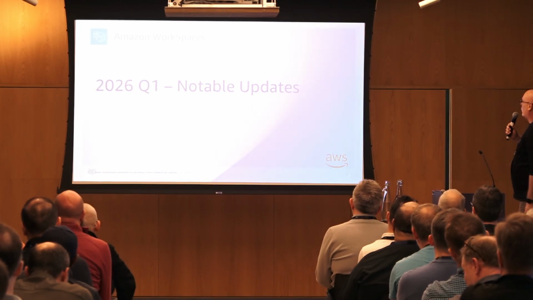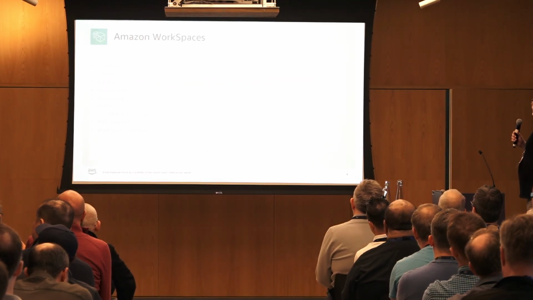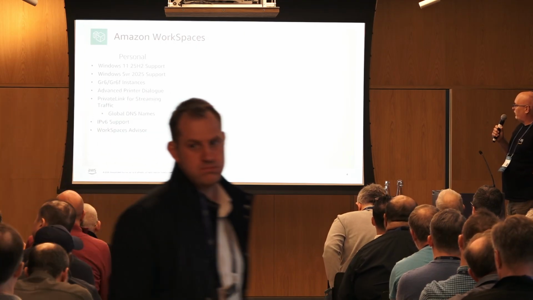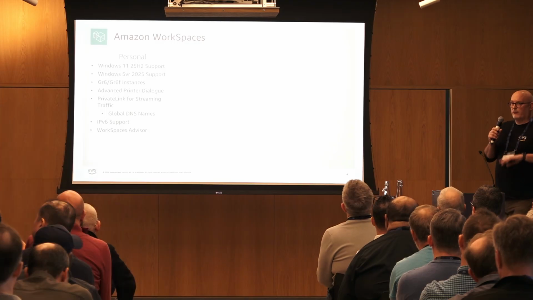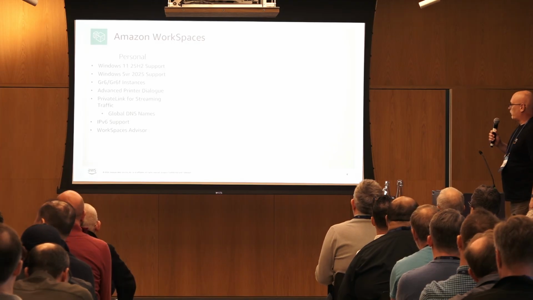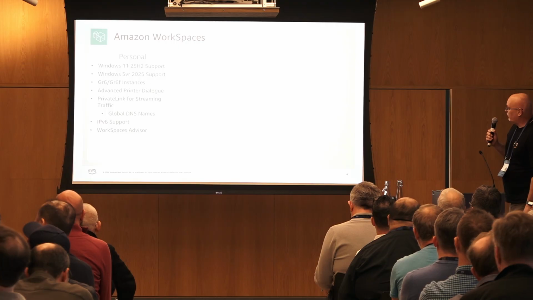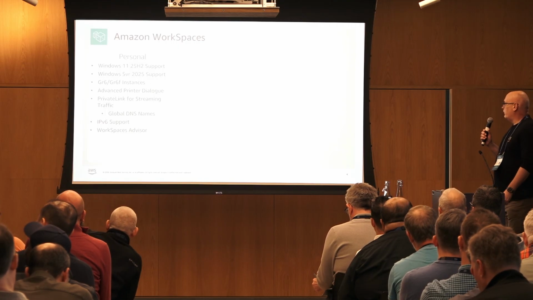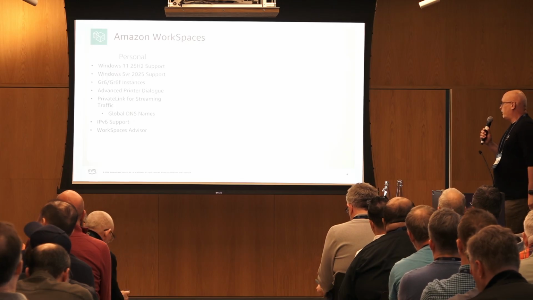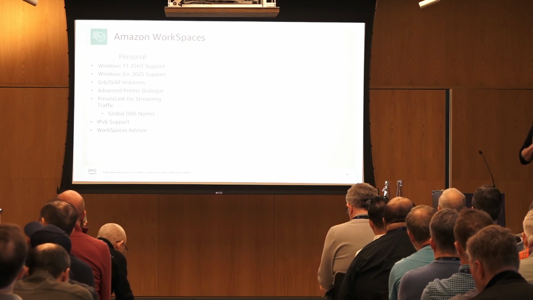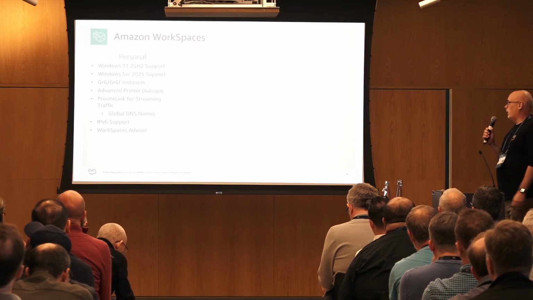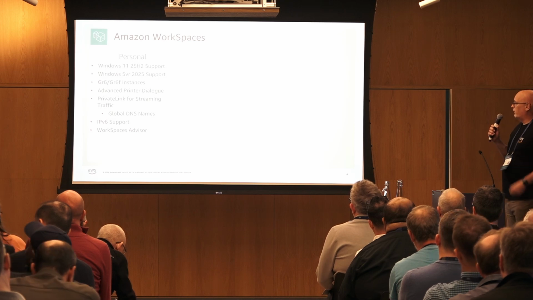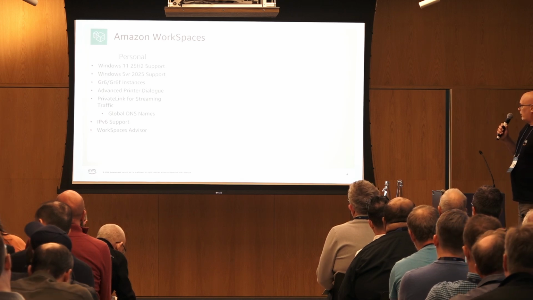So, notable updates for our Amazon WorkSpaces service over the last 3-4 months. WorkSpaces Personal is our fully persistent desktop service, so everyone gets their own desktop, which persists across the lifetime of their usage. What changes have we made here? So we've got support now for 25H2 Windows 11. Windows Server 2025 support, so if you don't want to build your own Windows 11 image and you want to pick a bundle which is running Server OS and give someone a Windows 11 experience, then Server 2025 is your man.